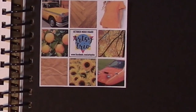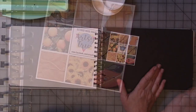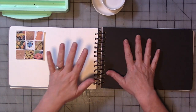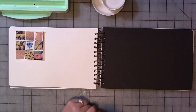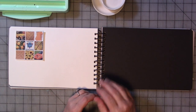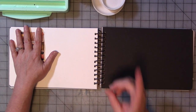But anyway, we are going to be inspired by David and the mood board to create a painting here. I'm going to fast forward through my process. I am going to make notes on the other side and I'm going to glue the mood board over here. That's part of the process that I do with this journal. But if you want to know more about that, that's in a different class that I taught with Bea that's over on Vimeo, and I will link the Vimeo thing down below somewhere. All right, so let's get started. I'm going to glue down my mood board and then we are going to get going, and I will be back at the end.